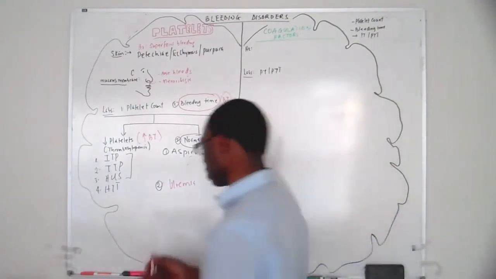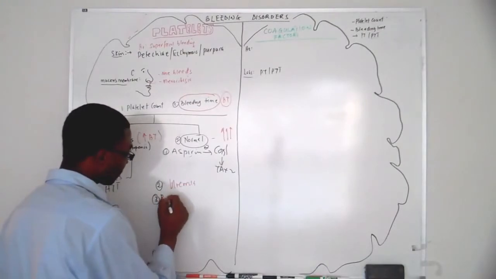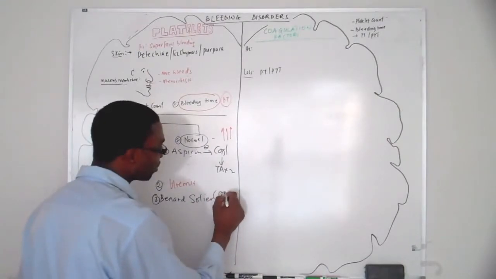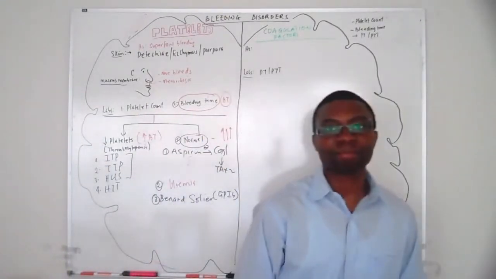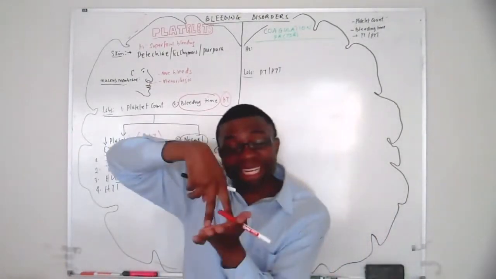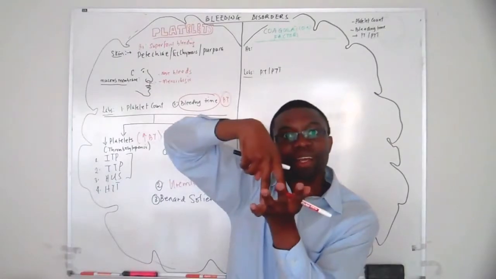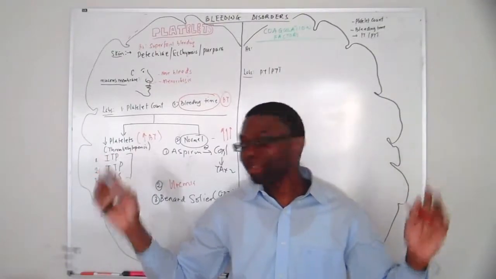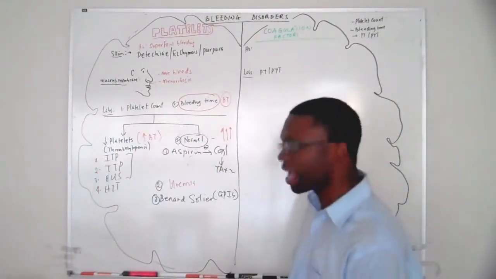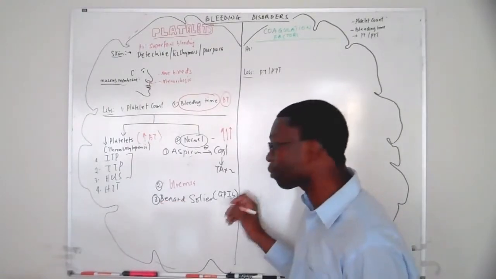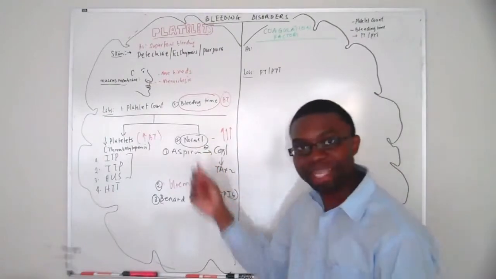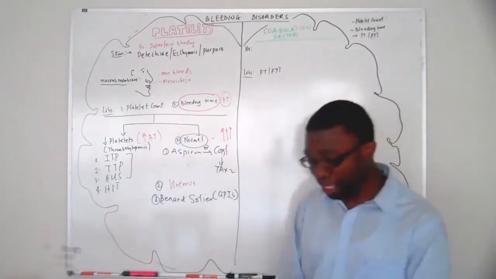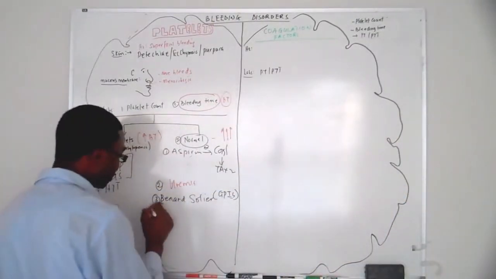The first one is Bernard-Soulier. Very rare disease. I don't even think I'll see it in my lifetime, which is a glycoprotein 1B deficiency. Glycoprotein 1B, remember, is needed for you to bind to von Willebrand factor. So if there's no glycoprotein 1B, von Willebrand will just be staying there and you're still going to be bleeding. Okay? How do I remember Bernard-Soulier? Bernard starts with what? I like this guy. It starts with a B. So it's going to be glycoprotein 1B. Remember, I still have normal platelets. The platelets are normal. The problem is they can't bind. Another one is Glanzmann thrombocytopenia.